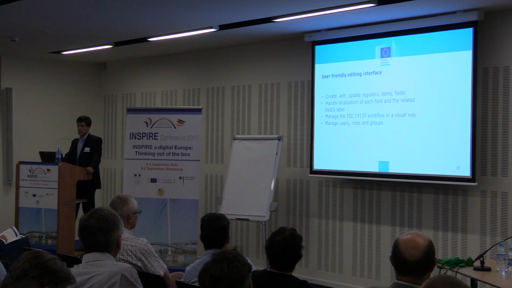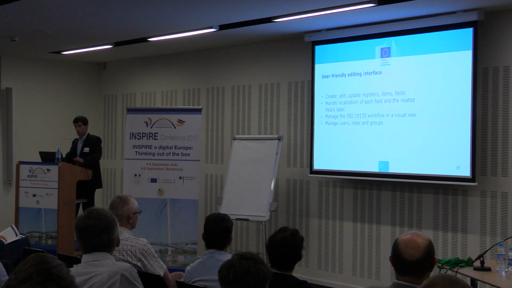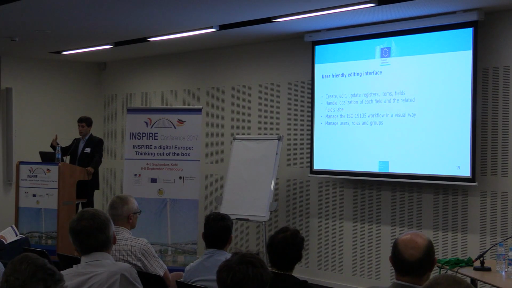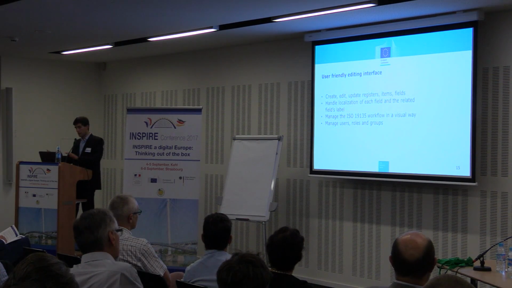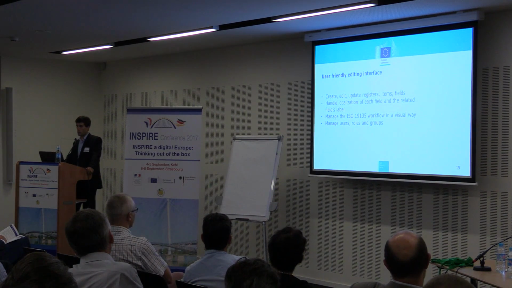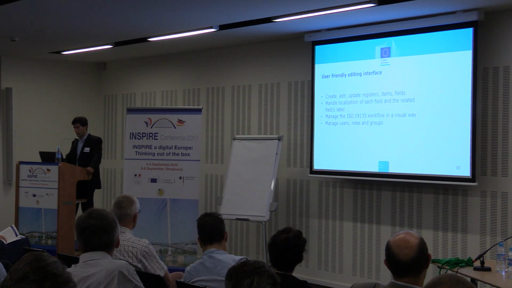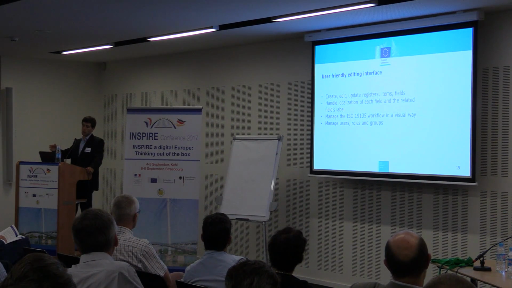For the user-friendly editing interface, we are going to create a common editing interface to create, update, and edit the registers. Basically, there will be a browsable interface where you can click on an item and decide what to do, to edit, to add a field, or to invalidate it, supersede it, or to do whatever you can do within the ISO 19135 workflow. And also this workflow will be managed in a visual way. We will have some table with the different states and the different approval situations. Then there will be also the user management, groups and role management that currently are not supported at all.